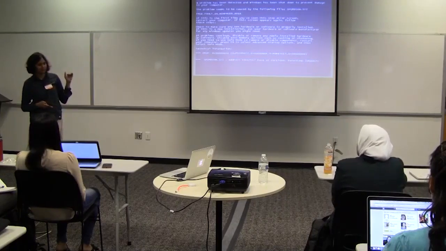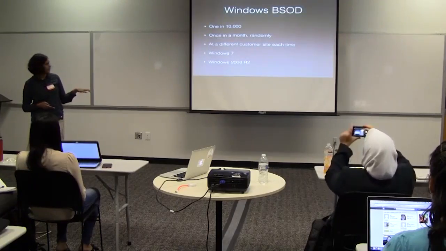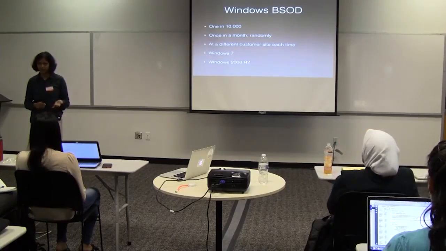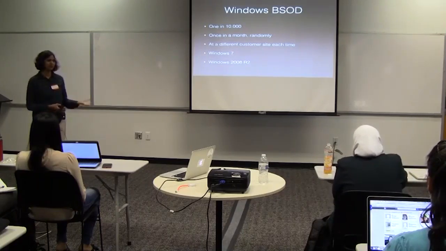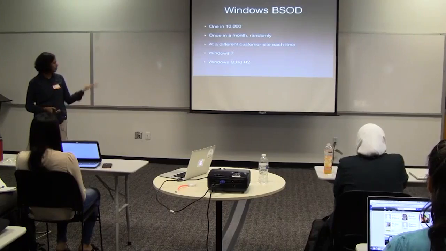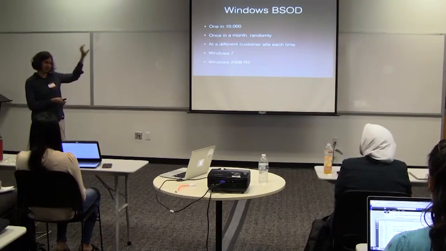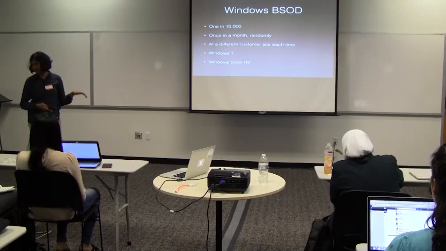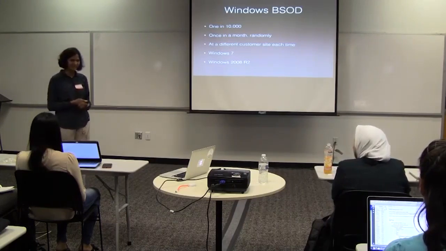So we need to understand the problem, going back to the same thing again. What is crashing? When is it crashing? It's a very rare occurrence. It happens once in 10,000 times maybe, once in a month. Not in the same customer environment. We're getting calls from different customer setups, right? Across each customer site, it comes back as a slightly different thing, but maybe that page fault code remains the same. It happens on multiple Windows operating systems. So we start thinking, is this a Windows bug? That's our favorite thing, to blame the operating system if you don't know what's happening, right?